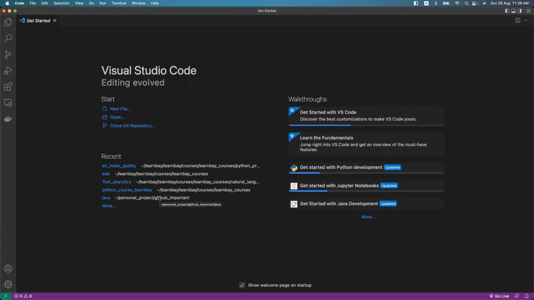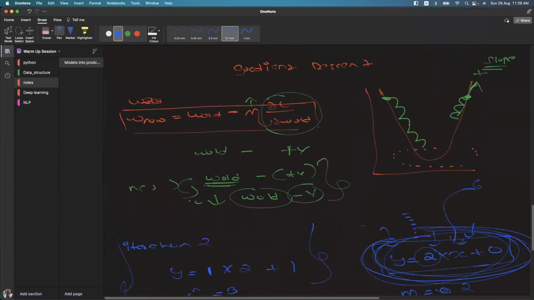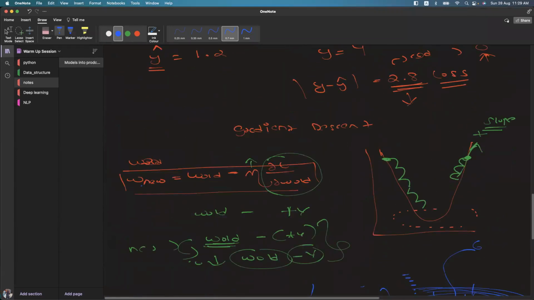Please repeat the derivative part. So this is the formula that we have: W new is equal to W old minus the learning rate times the derivative of loss with respect to W old. Now let's say your point is somewhere here. When your point is somewhere here, you have a slope.